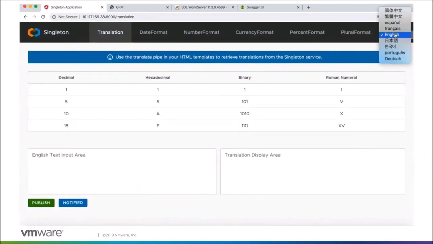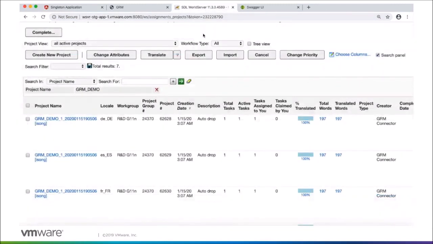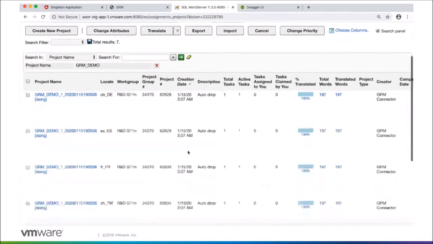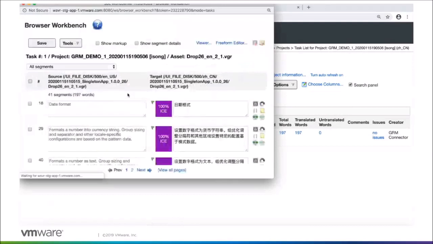And then you can select Chinese, and then boom, you will see the translation here, right? So the only thing needed is maybe just a refresh, or here we just use this button to notify, otherwise you just refresh your page. You don't have to change or shut down your application, not even repackage your application.